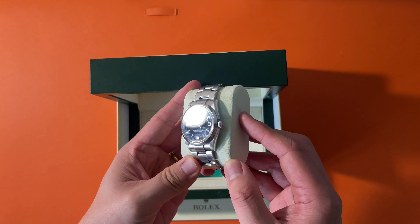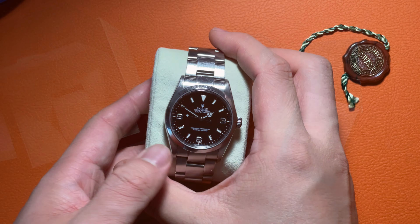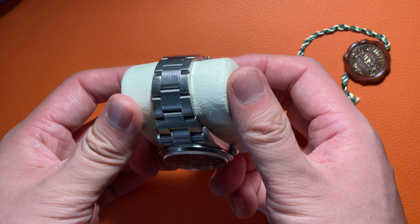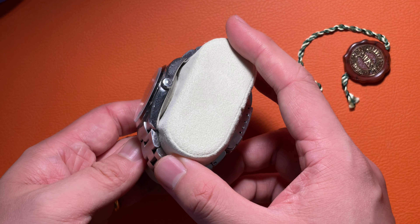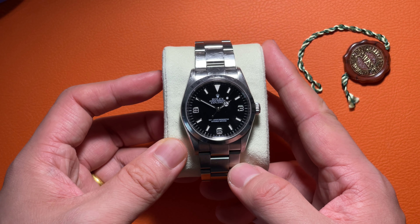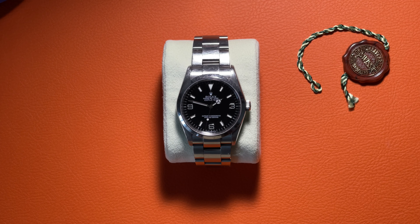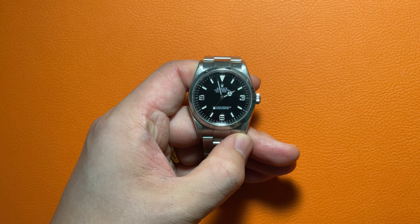Here's the watch. As a sporting watch for climbing, this watch was designed to be durable and easily readable. This purpose drives the design of the whole watch. This watch is made with stainless steel, a durable and affordable material, with 36 millimeters in diameter. This may feel a little small now, but it was a pretty popular size back in the 50s. 36 millimeter is also the most iconic size of the Rolex Datejust, the most popular classic watch by Rolex. This watch has a small crown which matches its 36 millimeter size. The flat sapphire crystal is located higher than the bezel, which reduces the chance of the bezel being scratched. However, its simple flat bezel is still a good collector of scratches.